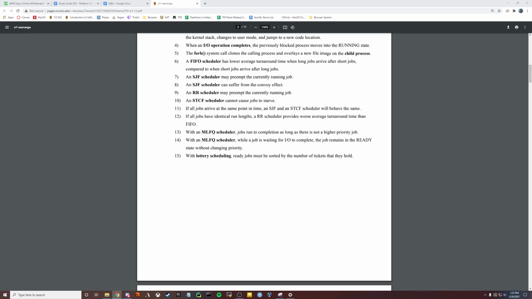I'm going to say this is false, and I think it's because the shortest time to completion is always going to schedule the short job. Let's say you had one short job come in that's 10 seconds, and then you have some 100-second job come in 5 seconds later, but then every second after that you get another 10-second job in. It's always going to schedule a 10-second job, and that big behemoth is always going to get cut in line. And if that's what they mean by starving, then I think that might happen.